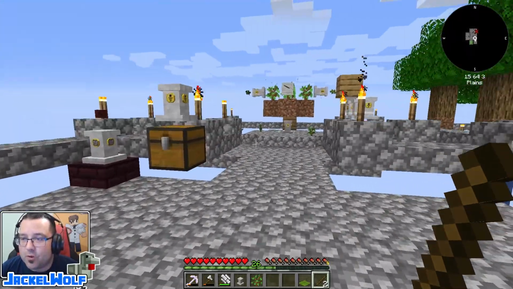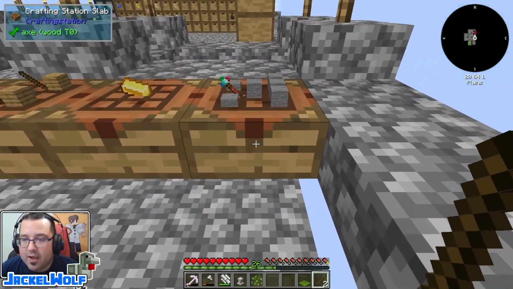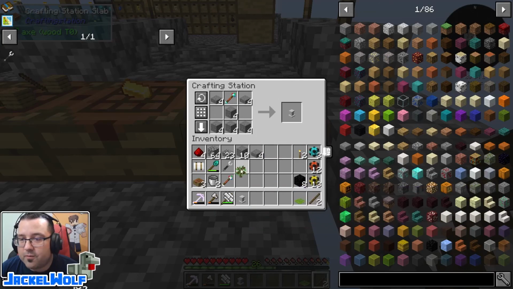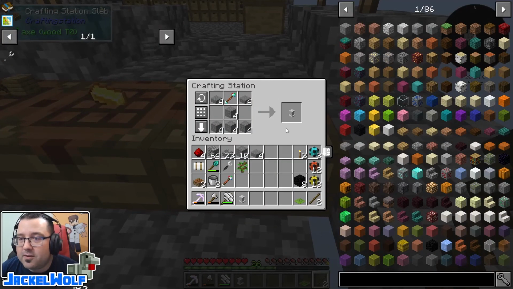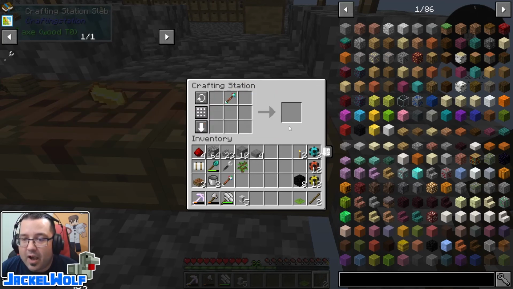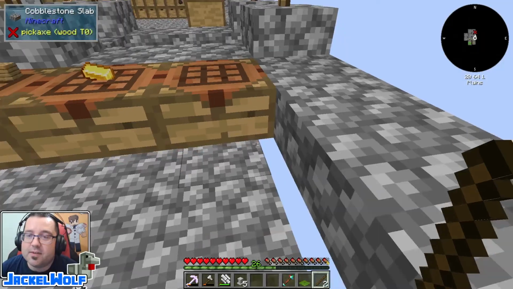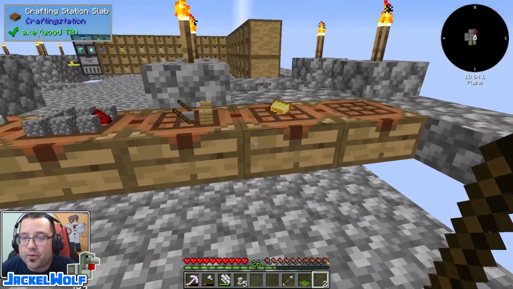So what we're going to do first is go and make ourselves some more pedestals. I've got an extra one from when I was doing the upgrade over here. But to make a pedestal in the Pedestals mod, it is 4 stone blocks, 2 stone slabs, and a linking tool. I've got 5 pedestals here total. I believe that's going to be enough for what we want to do. Don't forget to pull your linking tool out of your crafting station. I'm going to say that pretty much every single time. Otherwise, you're going to leave it behind, and then you're going to wonder where it's at.